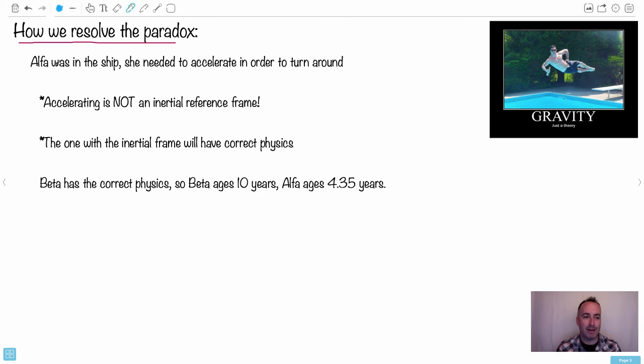Alpha was in the ship, and in order to do that, she needed to accelerate in order to turn around. So watch carefully. Alpha actually had to come back around. Here's the Earth. This is Alpha here. And this is Beta sitting on Earth. In order to go around, she had to accelerate. Now, you might think, ah, no, no, no, no. She just goes around in a circle. Well, going around in a circle, somehow you have to come back. In order to come back, you could go, and in some magical situation, you could put on the brakes and then go again. But to do that, you'd have to decelerate or accelerate in some way.